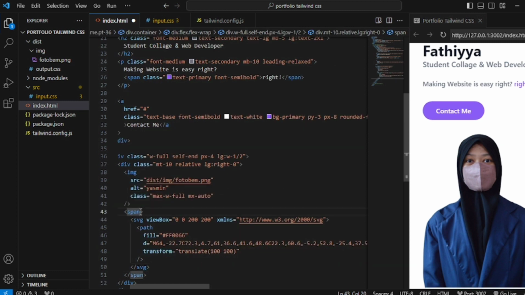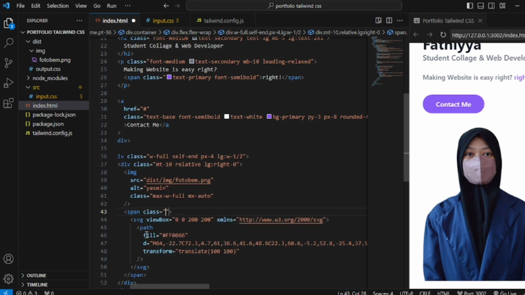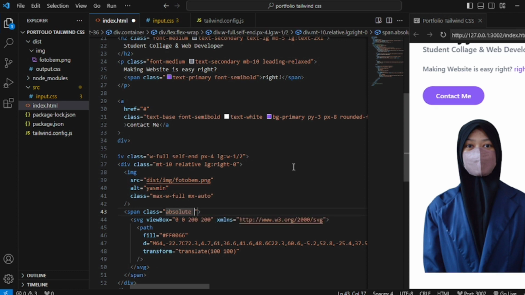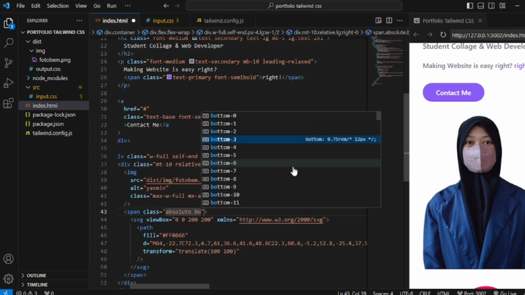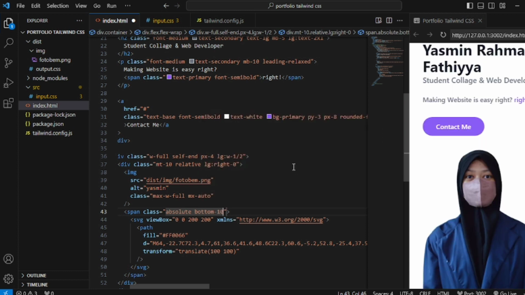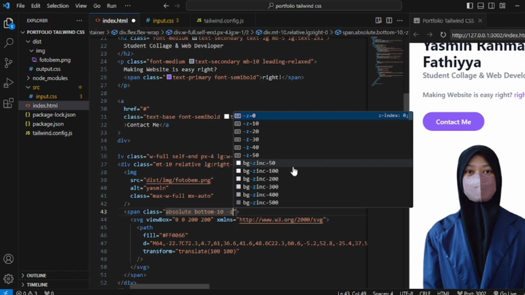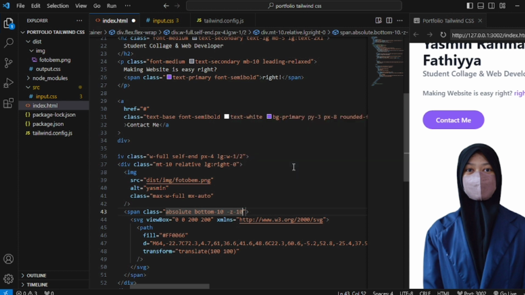And then in the span, I want to make it absolute, because it's relative right here, so we make it absolute. And the bottom is 10, and the Z index, we make it minus Z, minus 10 right here.